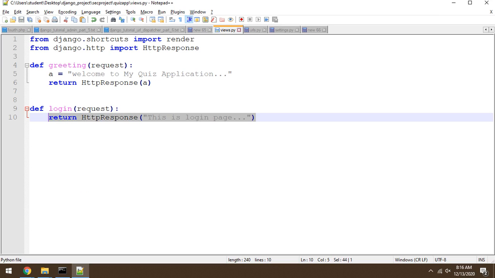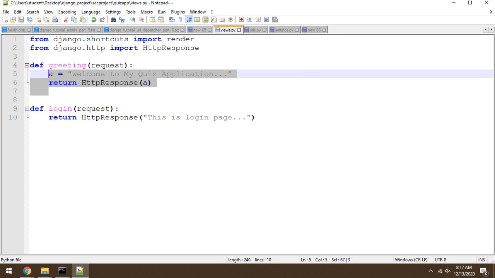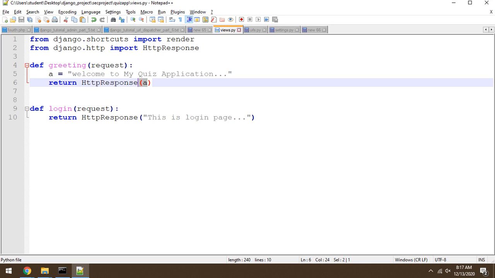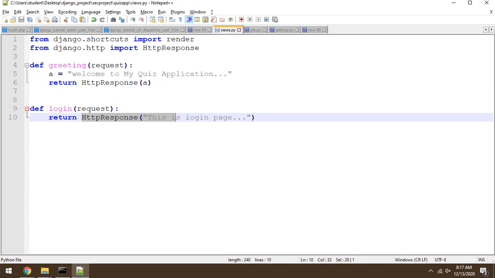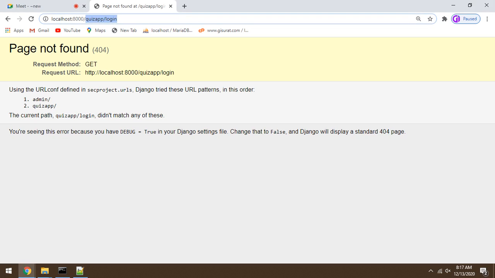But right now just consider that is actually redirect type of thing. But right now I want to just generate a static response. That is HttpResponse in the bracket from data. Okay, and in the previous function, हम लोगों ने क्या किया था? We just created a variable and returned that variable from that HttpResponse class. Here I directly put the data in that, and I just directly pass the string value in the constructor of HttpResponse. So now this login function I want to map to this particular URL.